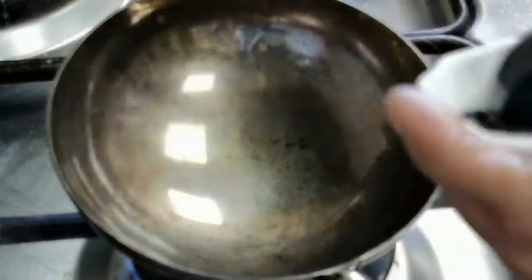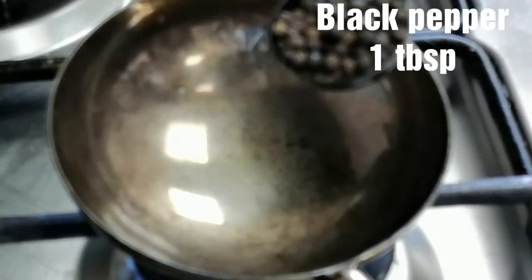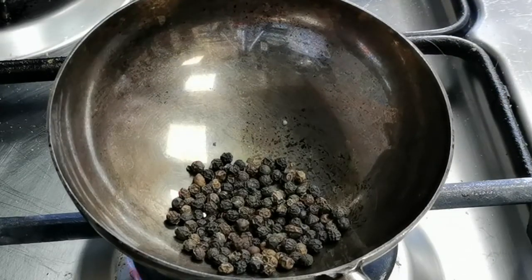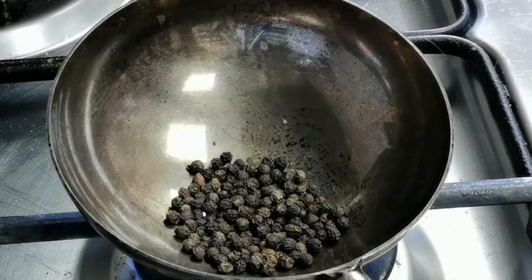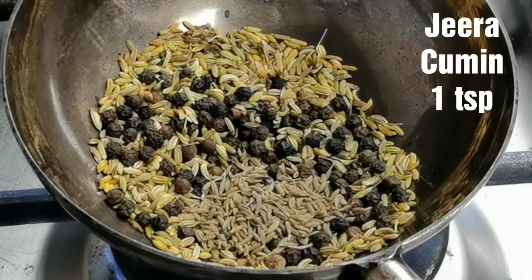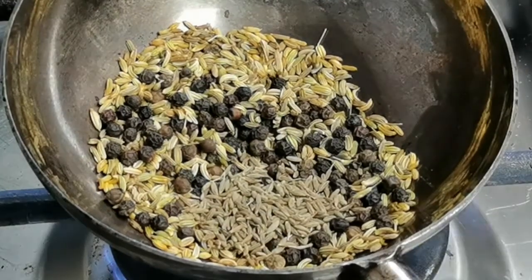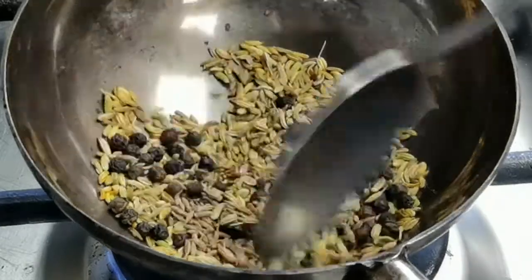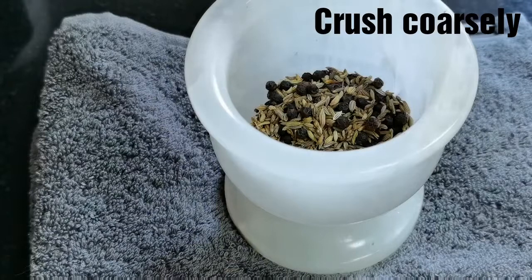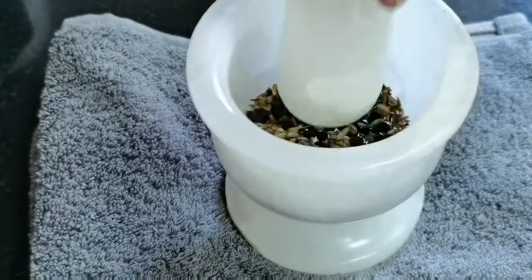Strain the water. In a small frying pan, add 1 tablespoon of black peppercorns. Add according to your taste. And I'm adding 1 tablespoon of fennel seeds. Add a teaspoon of jeera, it's also called cumin seeds. Dry roast all these 3 ingredients on medium heat for a minute. Crush the roasted ingredients coarsely and keep it aside.